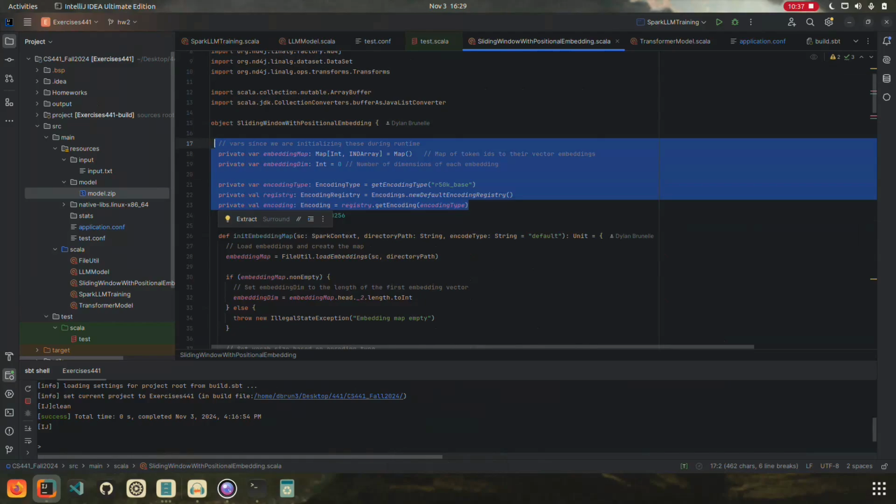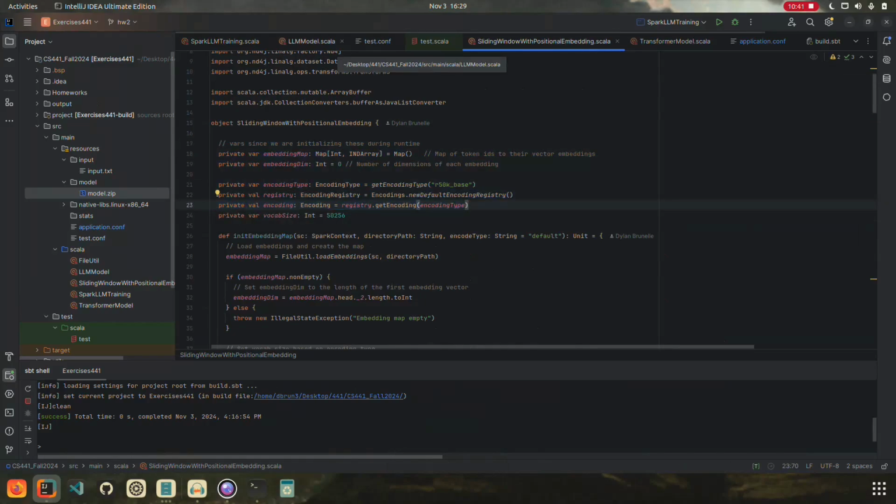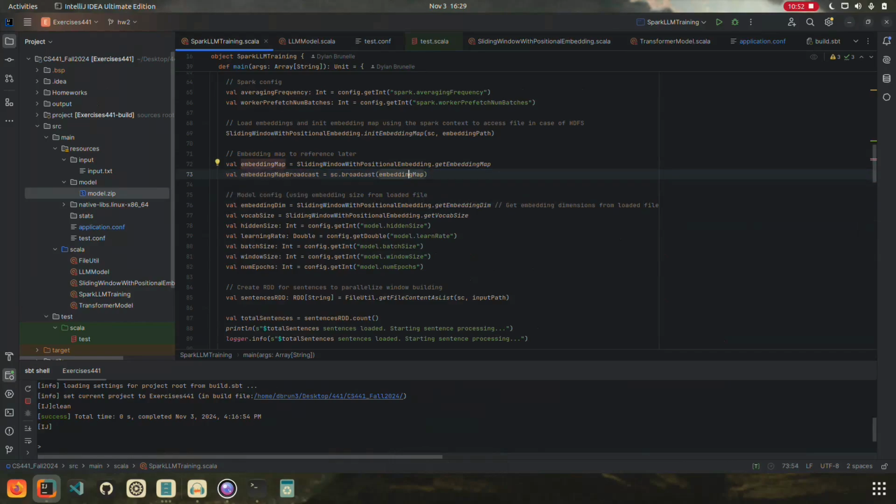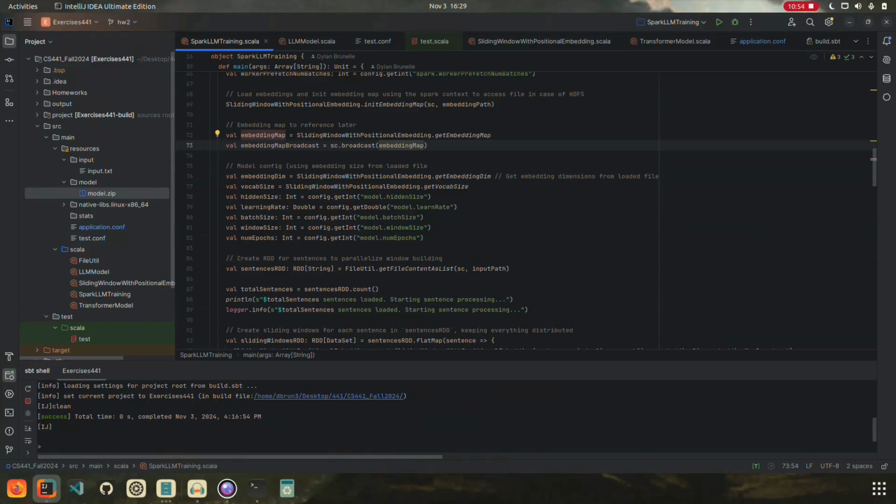They get the default values, but they're empty. Only the driver had those initialized. So in order to share them, I am using Spark to broadcast this map to the worker nodes. This allows the workers to have access to the reference to this map, and they have it in memory, whereas before they did not.